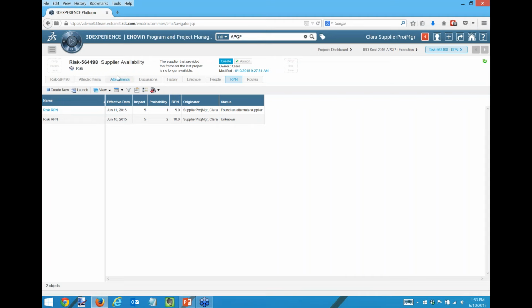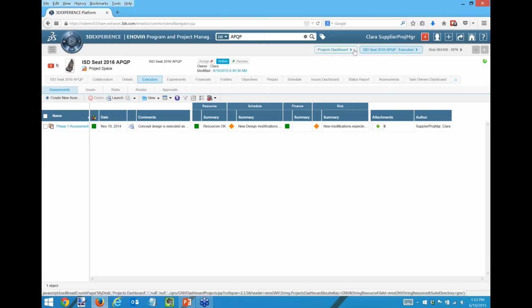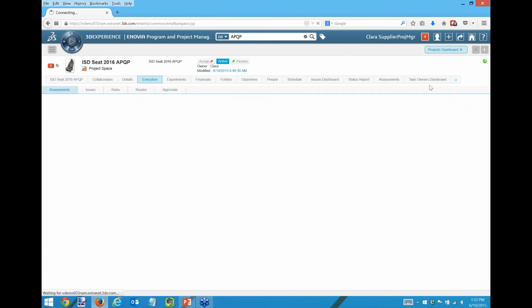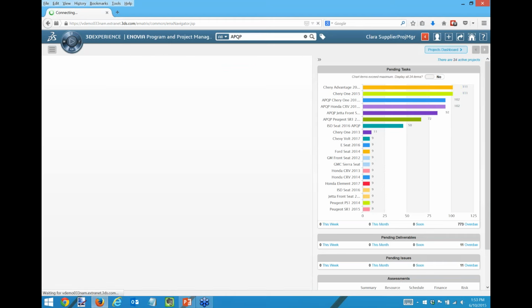Another way I mentioned was counting issues, right? So I want to show you a couple ways to count issues. One is on each project: right in front of me, this is the number of issues associated with the project. So right in the top corner, we always have that visibility in front of us. And by the way, there are other things you could set up in terms of dashboards to get this type of visibility and things that you want to see.